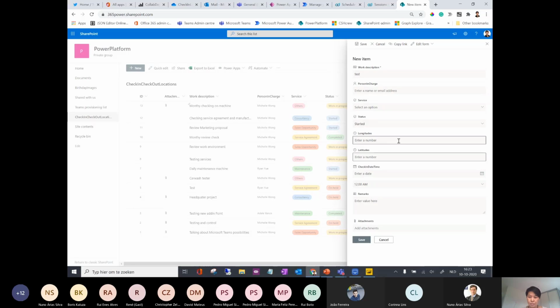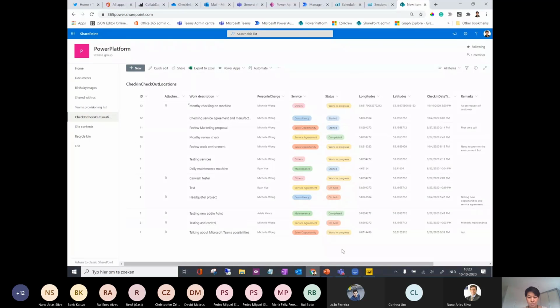The longitude and latitude coordinates are grabbed from your mobile device, or you can fill them in yourself, and also the check-in date, the date that I come to do my appointment, and the remarks field. So not something fancy, just the basic information that I need to know.